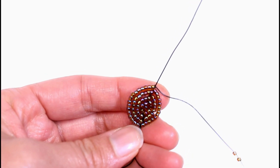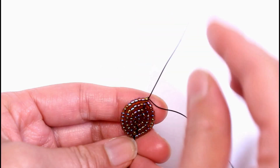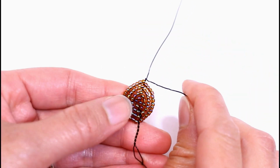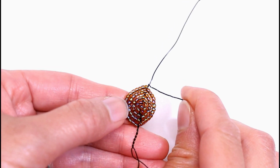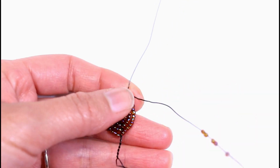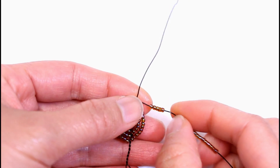Now we have the 8 rows done, and the working wire is at the top by the top basic wire here. And for the 9th and 10th row, we're going to make a series of continuous loops with a spacer bead in between. So we're going to make a series of 5 bead loops.